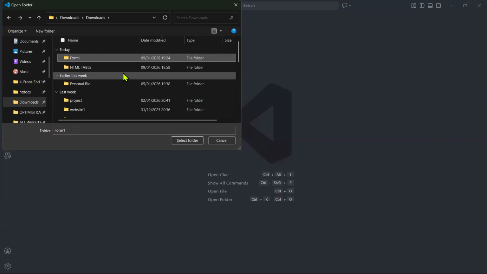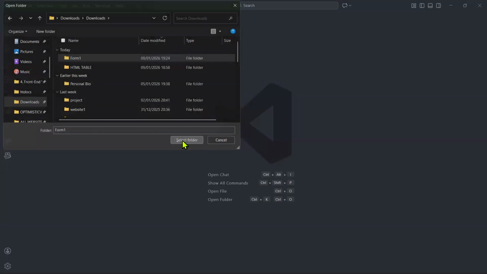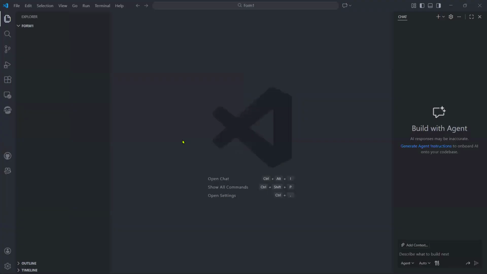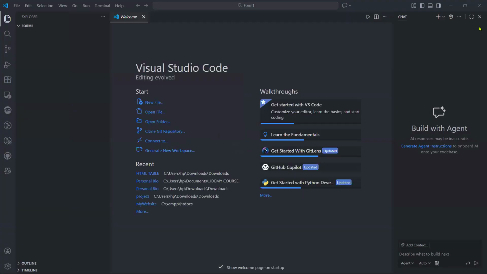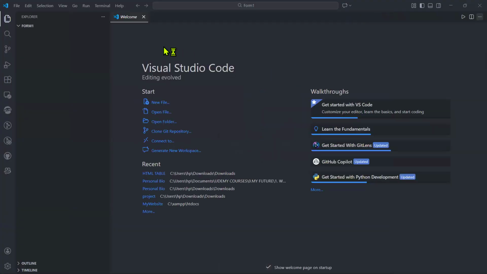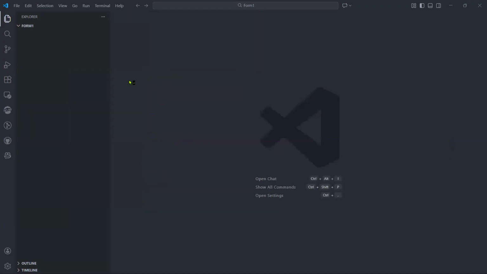So that's my folder. Then you can click on Select Folder, then it will open. Perfect. Then it has opened inside my Visual Studio Code. Now I have my folder where we are going to store all our files.